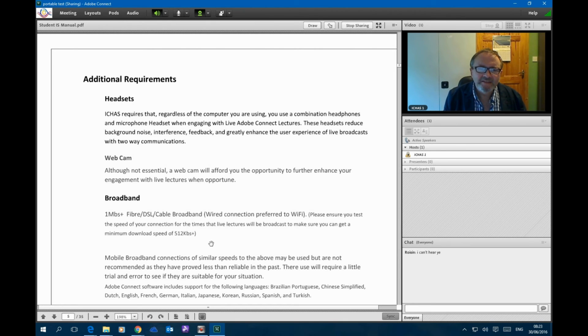One other essential piece of equipment, and you will hear this mentioned again in videos concerning live lectures, is a headset. So the headsets are vitally important for engaging with live lectures. And the reason for this is they help prevent interference and feedback during lectures, so that you're able to talk freely and in a more natural way and engage with your fellow students and lecturers during live lectures.